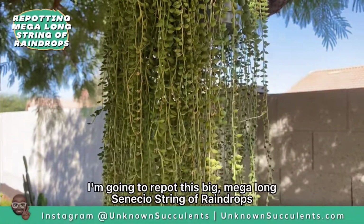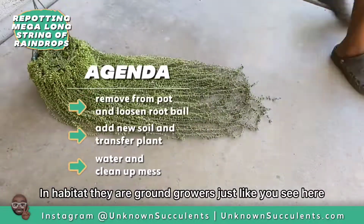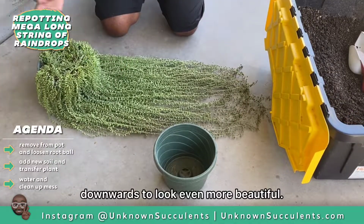I'm going to repot this big, mega long Senecio string of raindrops. In habitat, they are ground growers, just like you see here, but in cultivation, they are put in hanging pots to trail downwards to look even more beautiful.